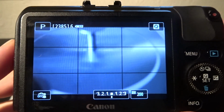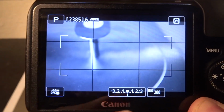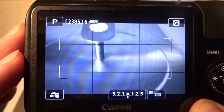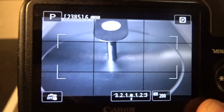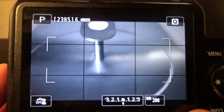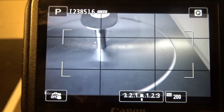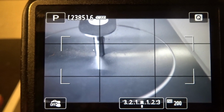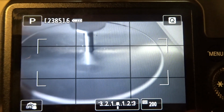Now, you can't just let an infrared camera like this sit on auto levels. You have to manually change these levels. If you've got a converted camera and you're new to this and just want to go out and start taking photos, yes you can, it's a good learning exercise. But if you want to make ones you're actually proud of, that you want to sell on stock sites, convert into canvas for your wall, or give away as presents, then you have to learn how to manually change some of the camera settings. It's very important to have a very bright sunny day or a very light day, so you can get as much light as you can into the lens and the sensor, so you can take some fantastic photos.